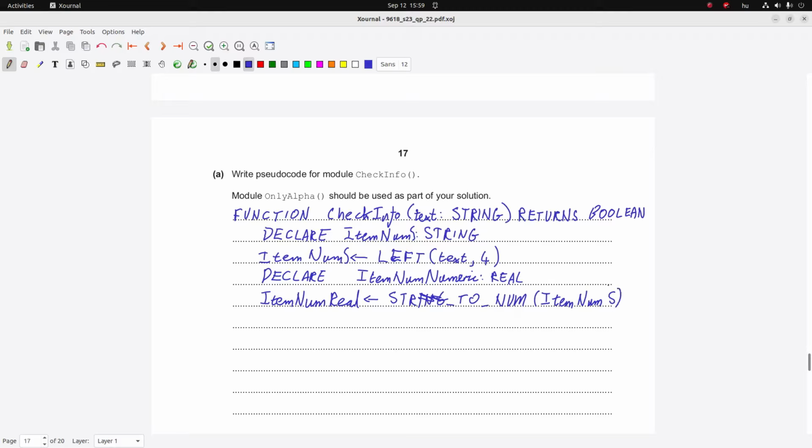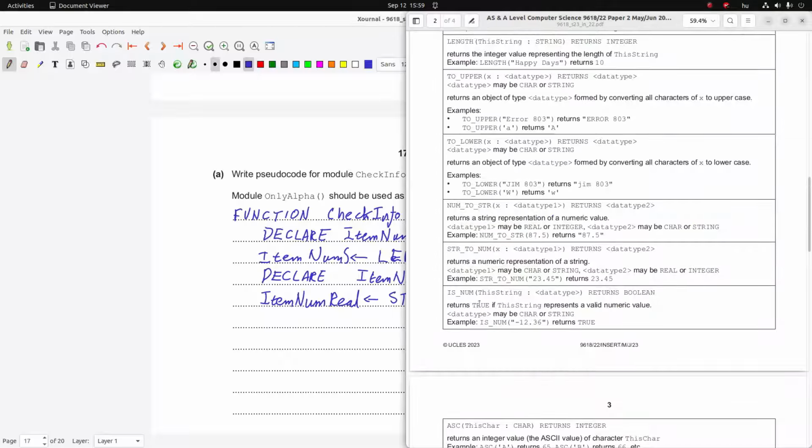Okay, so somebody might have made a mistake and put a done in there. Probably we're going to get an integer. First of all, let's see if it contains any letters. So I assume that isNum is going to return false if it contains any letters.